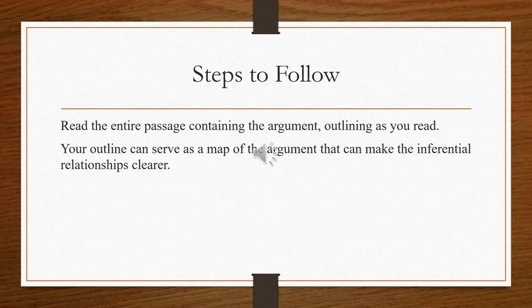You should be taking notes as you read. If you find the conclusion, note that down, and then begin to write down the premises, paraphrase them. Don't just take them and put them down word for word, but make sure you understand what they're saying. Put them in your own words so you can see the relationship between the evidence and what the person is arguing for. And then by the time you've read the whole passage through and have taken notes, you'll probably have a pretty nice outline of what the argument is that can show what the argumentative or inferential relationship is between the premises or the evidence and the conclusion.